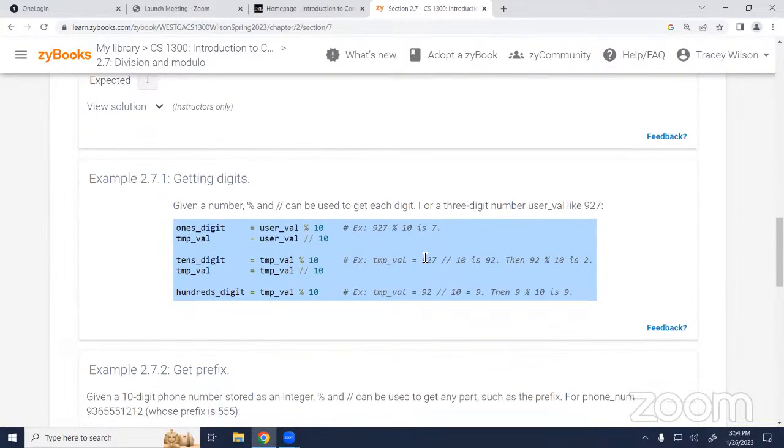So does that show you the different ways you can divide a number? You can get a decimal number by using the single slash. You can get the whole number and throw away the fractional portion using the double slashes. You can keep just the fractional portion as a remainder by using modulo.